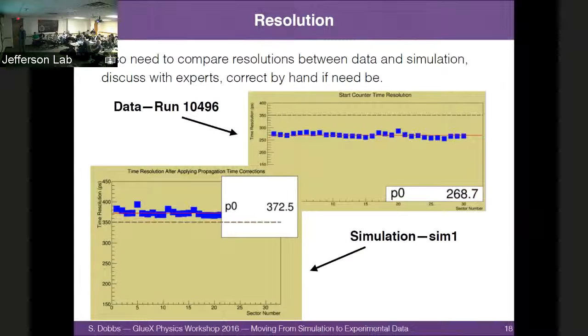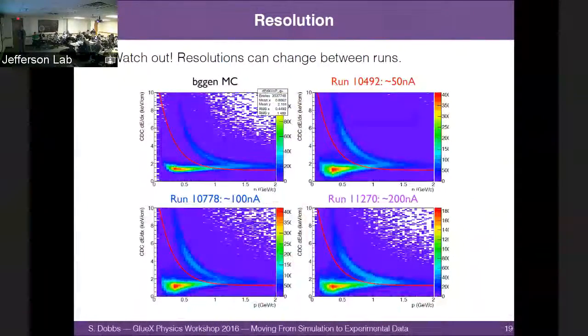And when you're making some of the cuts that Justin was showing, when you're looking at data, don't just trust those. Look at those distributions. This is an example of something that came up in the discussion of what Justin was showing, that the resolutions and the values of some of these things right now can change between runs. So this is the dE/dx in the CDC as a function of momentum. And this red line, you could use it as a cut, but it at least guides your eye right now. This is the BGGen Monte Carlo, and this is the main pion band, and then here, can you see this proton band right here? Okay. This is what it looks like in Monte Carlo, and if you're developing your analysis, you say, okay, I'll cut on this, and that'll be fine.